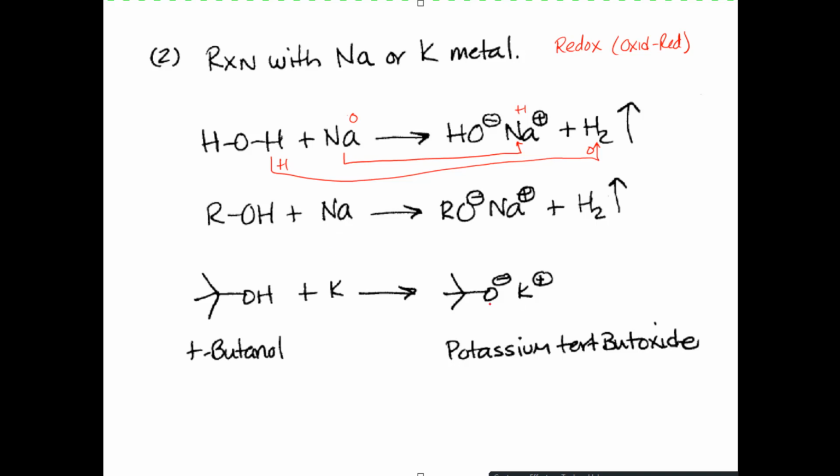If we want to make our potassium tertiary butoxide that we used for our E2 reactions, the easiest way to do that is just simply to take tertiary butyl alcohol and react it with potassium metal carefully, and you'll get potassium tertiary butoxide. We've done this reaction in my lab. One of my first graduate students, we actually took not tertiary butoxide, but tertiary pentoxide, and we reacted it with cesium metal to make the cesium alkoxide.